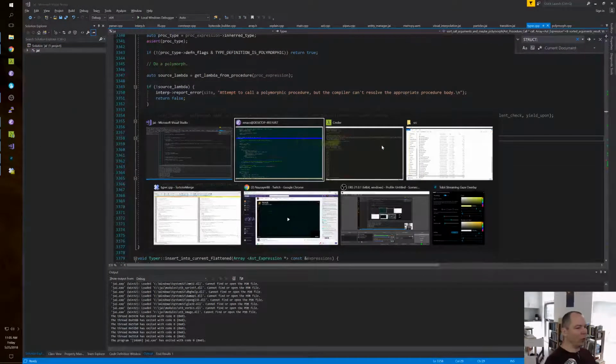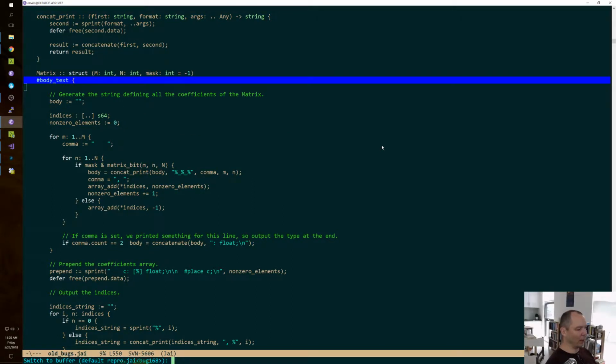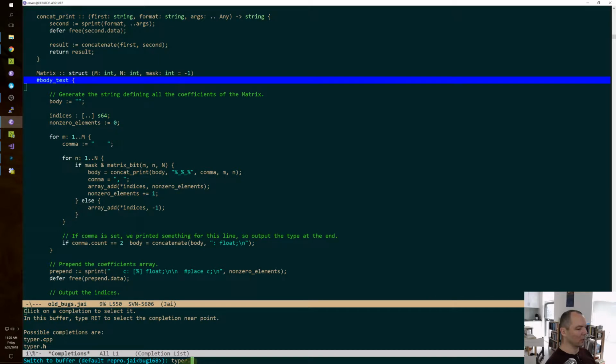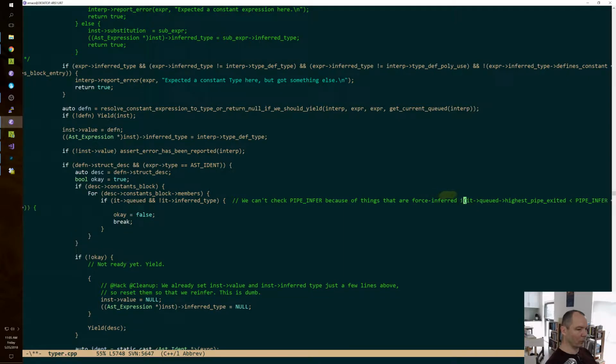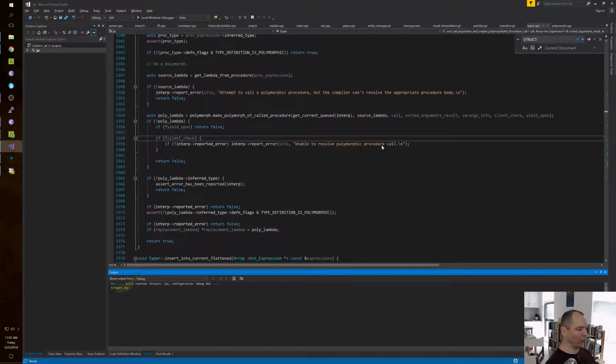So the thing is, even though those are inferred, because they're being instantaneously created, they're not flowing through the pipes. So they're never going to be past pipe infer until they're validated, which they won't be till after this time. So like, all of this I would like to find a better way to do.